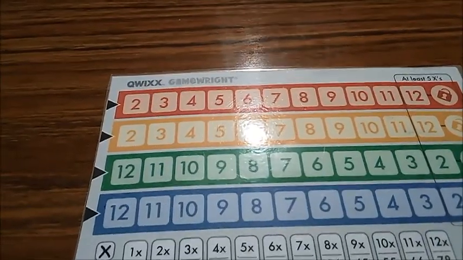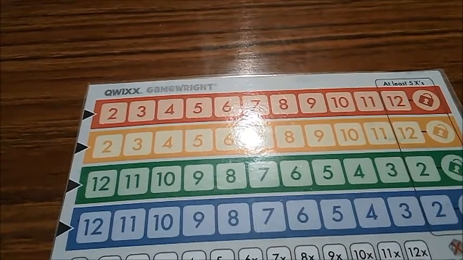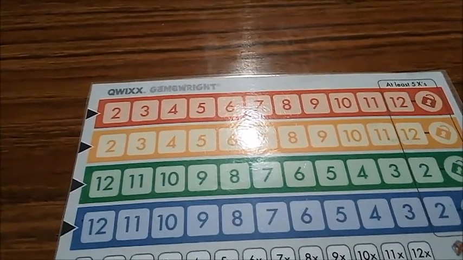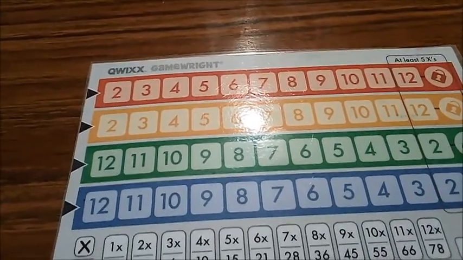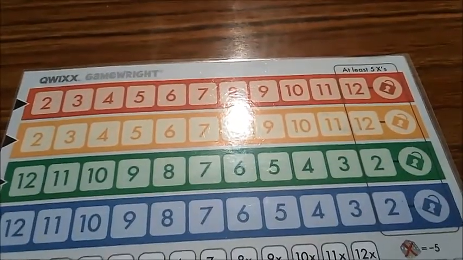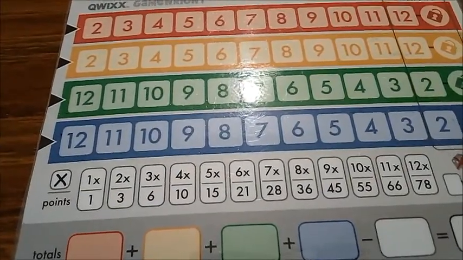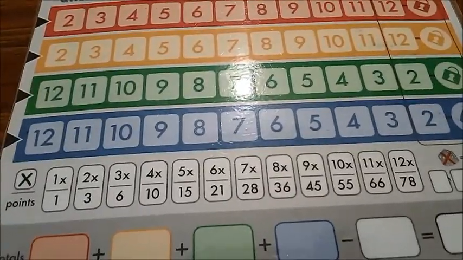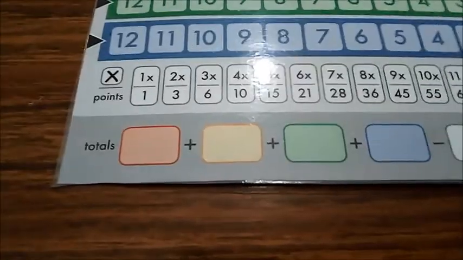As you can see, there are 4 colours. The top 2 ascend from 2 up to 12, and the bottom 2 descend from 12 down to 2. And you can see a padlock at the end there. Points and penalty markers. We will deal with those.